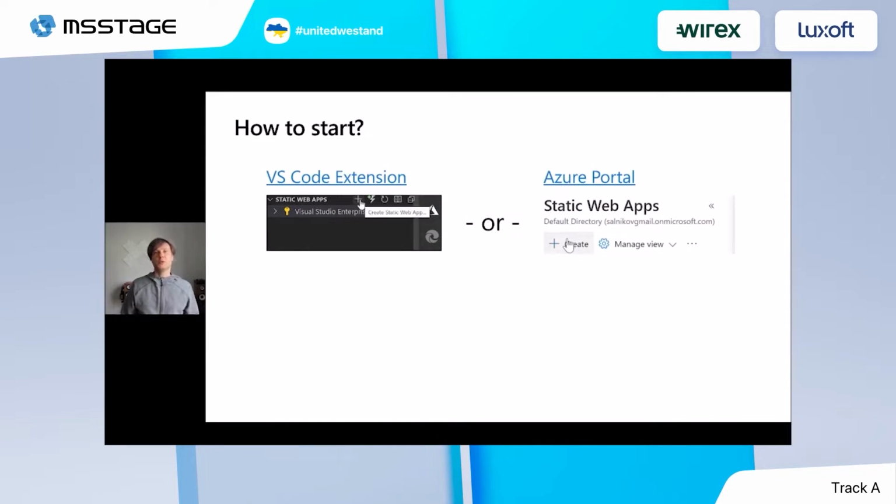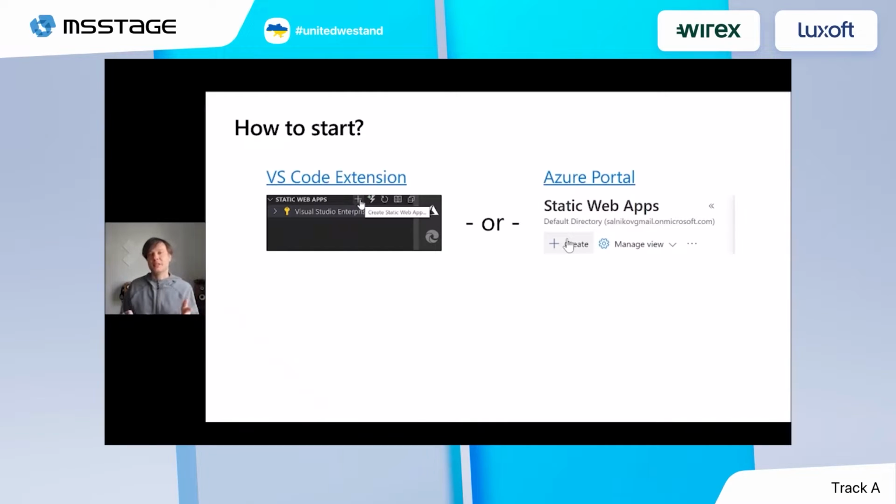How to start? You know what? I decided not to spend too much time on that side of the story. Why? Because it's just trivial. I strongly recommend you to start with the installation of the corresponding VS Code extension. It's called Azure Static Web Apps. And once it's in your VS Code, you just click the plus button, create a new static web app while you reside in the folder of your front-end application, and then a super simple wizard, a couple of steps, you are there.